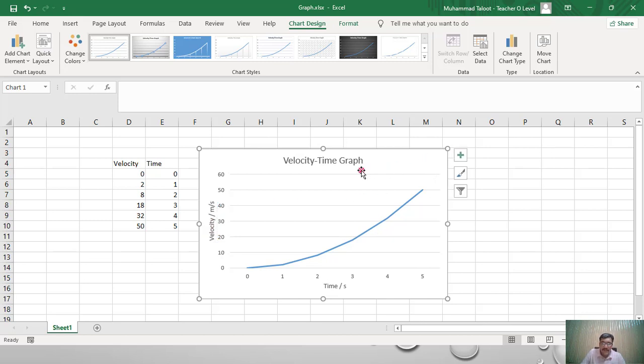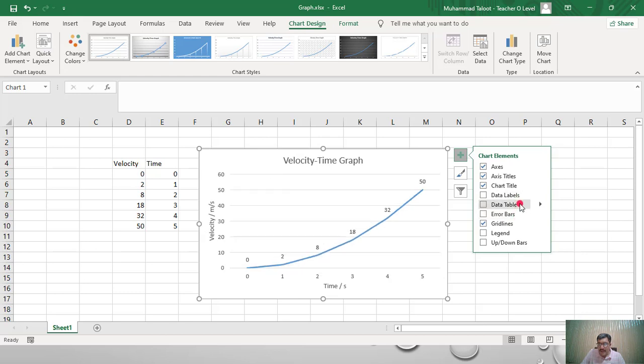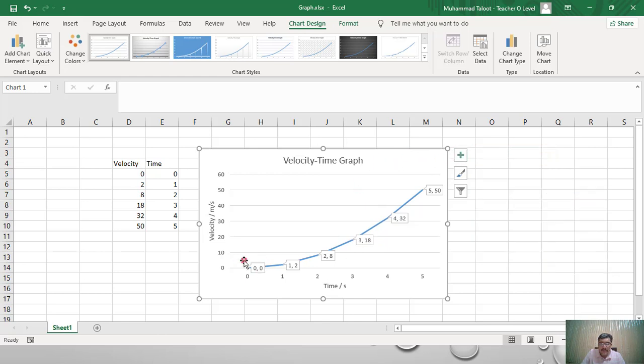So if you see here, the velocity-time graph title is assigned. By seeing this title we can say that this graph is about velocity and time, and if we have velocity and time we can calculate acceleration as well. More than that, you can activate data labels as well. I am selecting the data callout so that we can discuss the data, the mark points which we have on this.